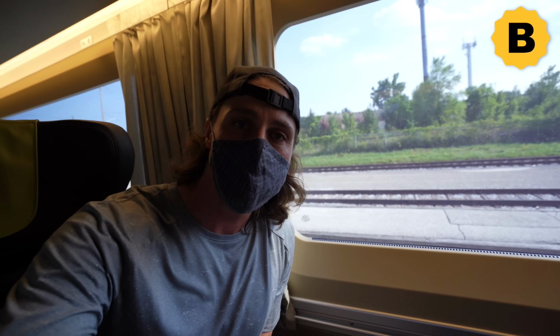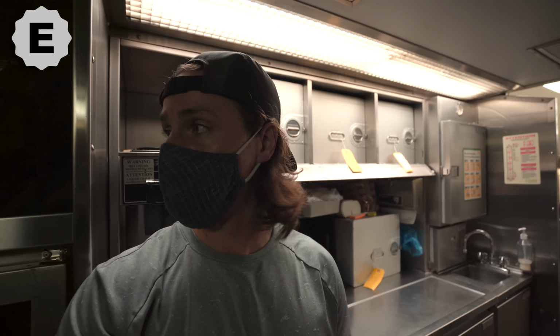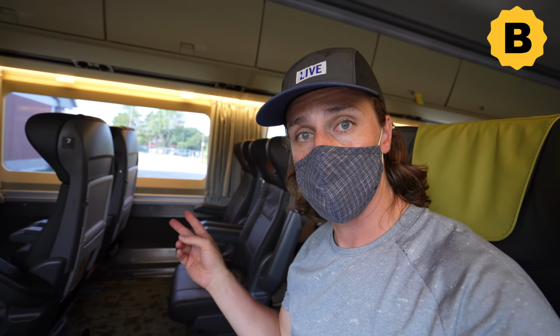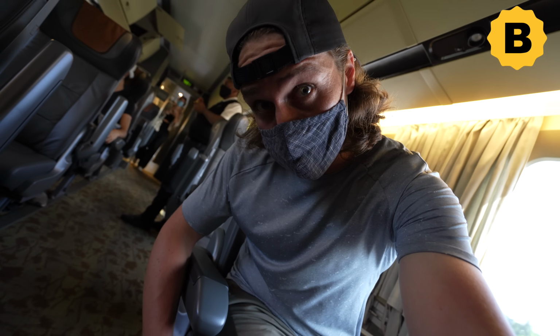How you doing? You comfortable over there? It's boarded, but there's a few of us waiting in the hall in the kitchen here by the luggage rack because all the seats are taken. We're moving, but I'm not yet seated. We got seated. They're running at 100% right now, so full train. They just closed the doors. No one next to me. Love it. Do you have a seat back table? And how far can you recline?